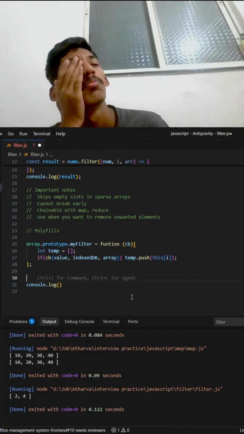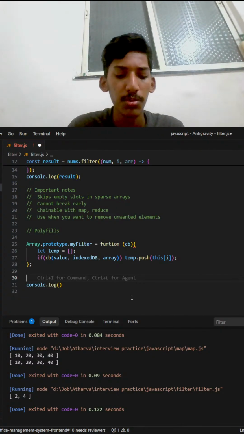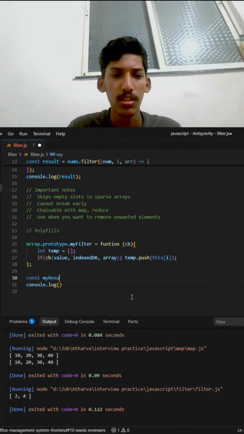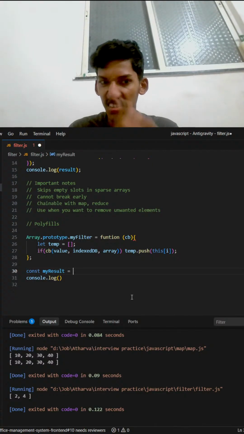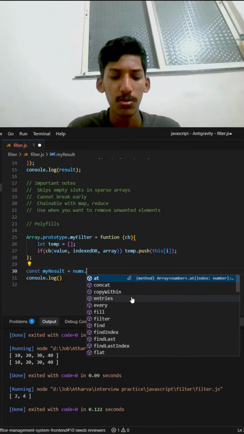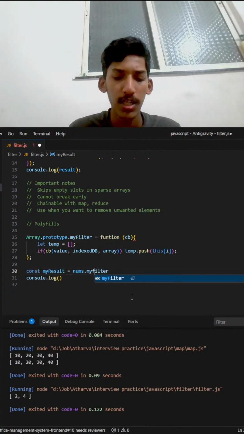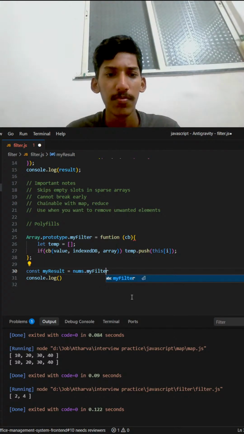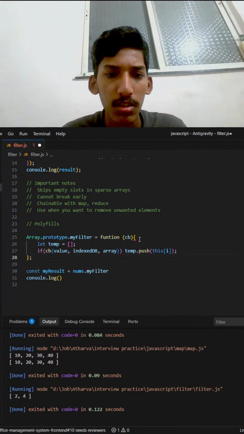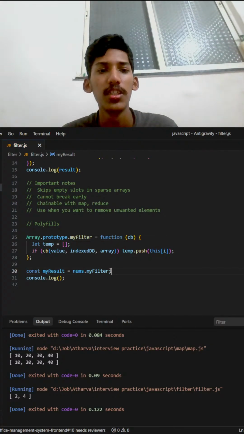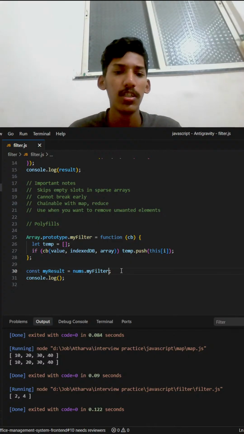Now we are going to pass the same nums, but we are going to store our result in const myResult. We pass our nums to myFilter.